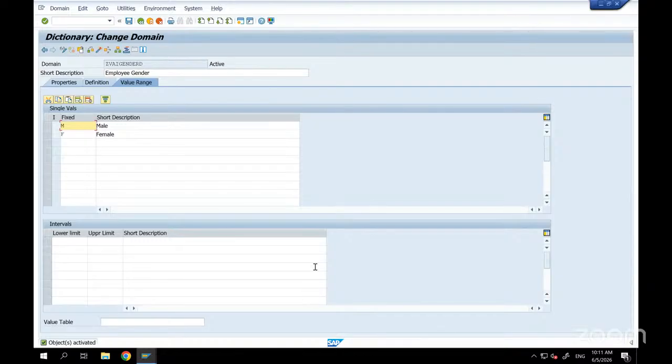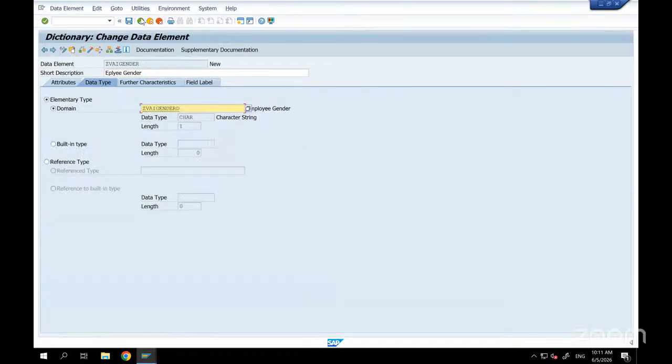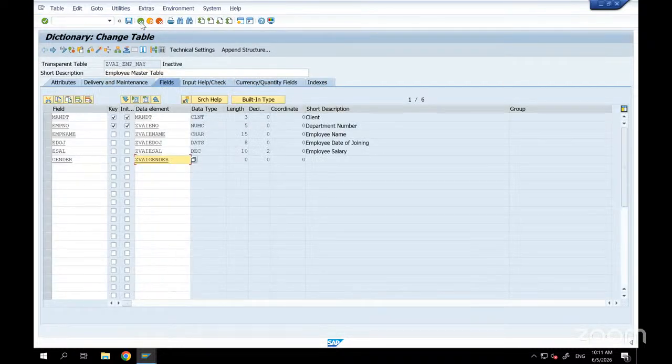No, it is not activated. You should activate the data element also. Double click the data element.